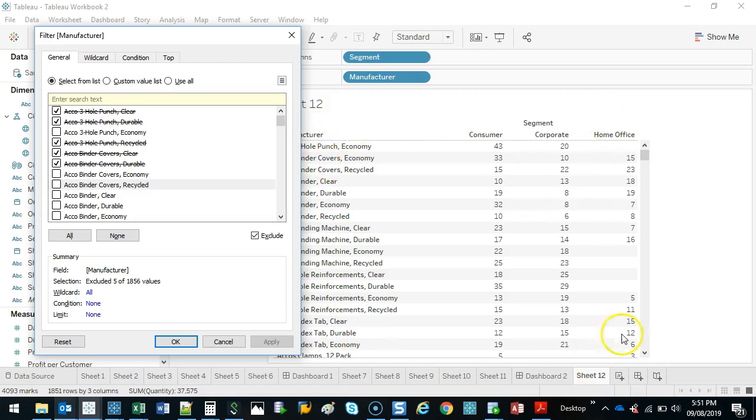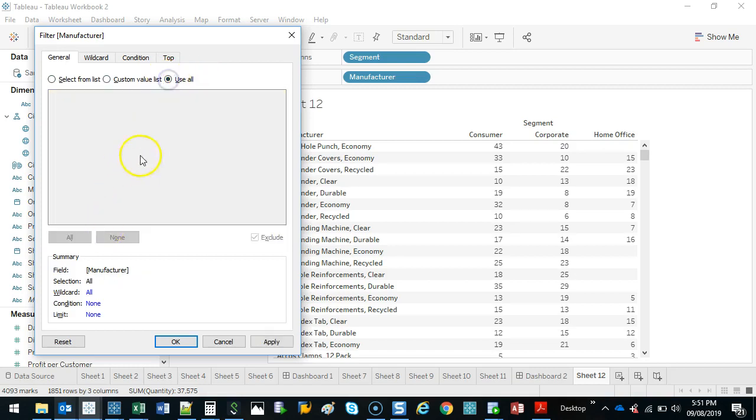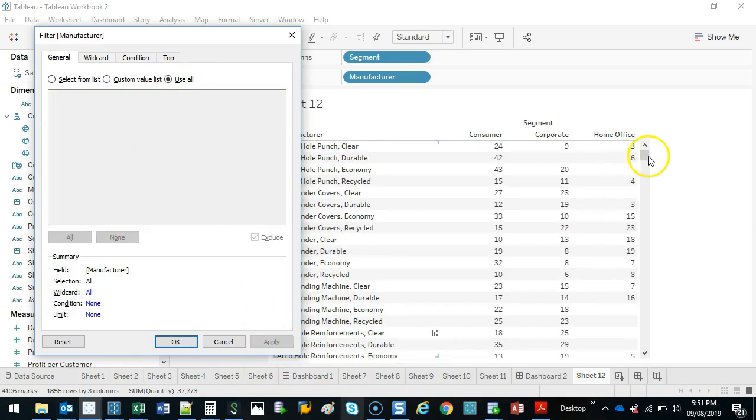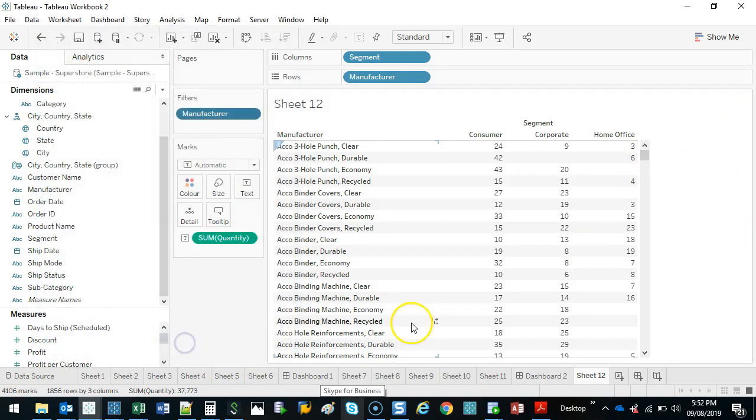Now, if you want to show everything in this filter, and I'll show you why you would want to do this, you just click this button here. So if I go use all, it will automatically bring everything in, okay? And that will lead us to our next section. So I go okay. The reason you would want to have all of them in there is to actually create a control for your user, because you're going to be ultimately creating a dashboard for this, which you're going to give to someone else, and you want to give them the option to actually look into their data, right? Without having to do all this building and designing and all that, because you're creating an interactive dashboard.